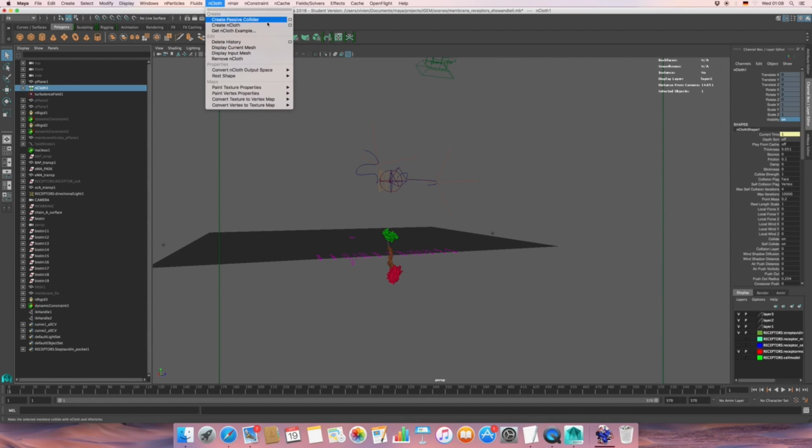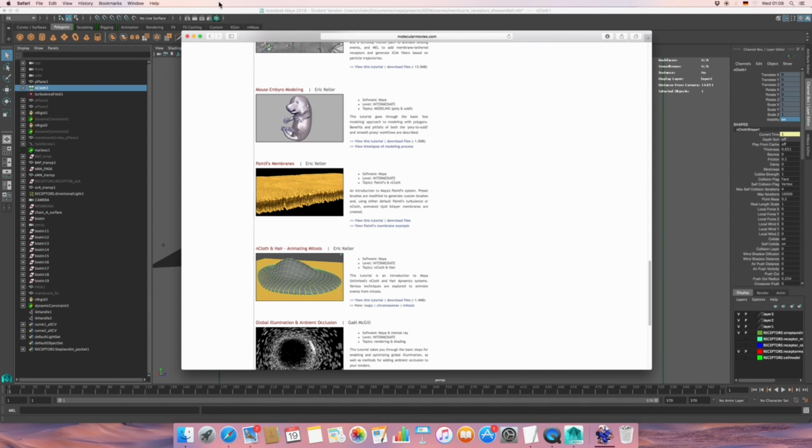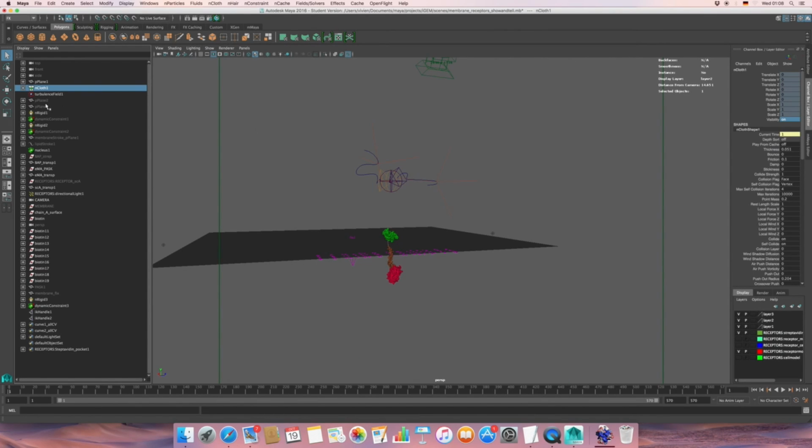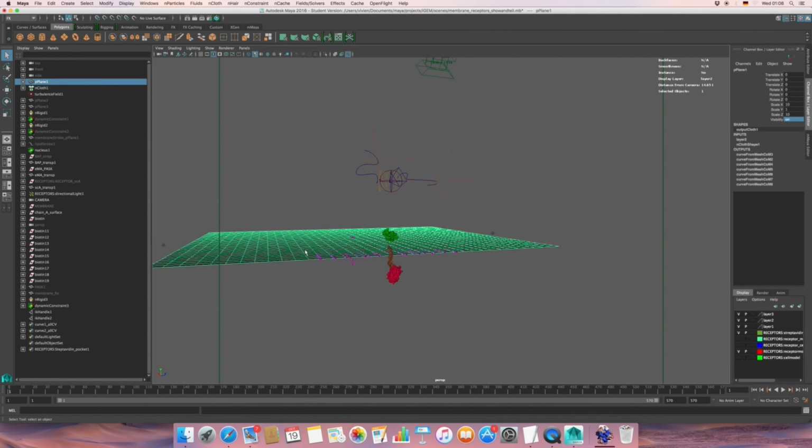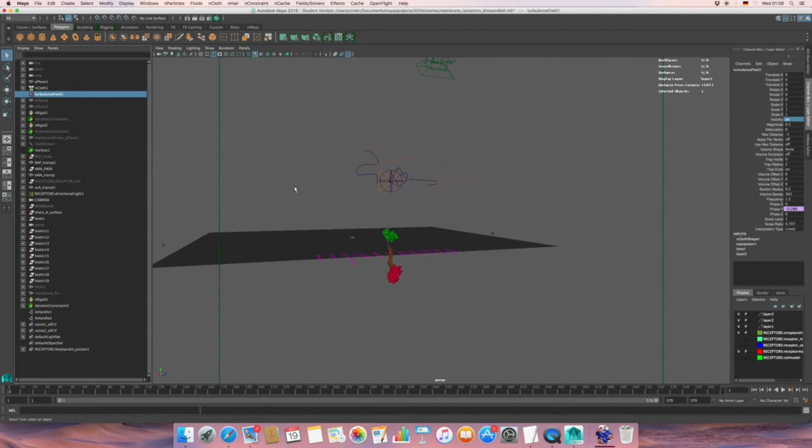And this will make this look like an actual piece of fabric. This is explained really well in this tutorial here, so I can only recommend it. But basically what you do is you make this plane an N-cloth object, and then you apply a turbulence field, and this turbulence field is what will make the membrane move.